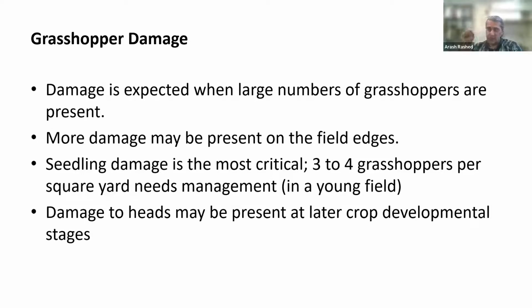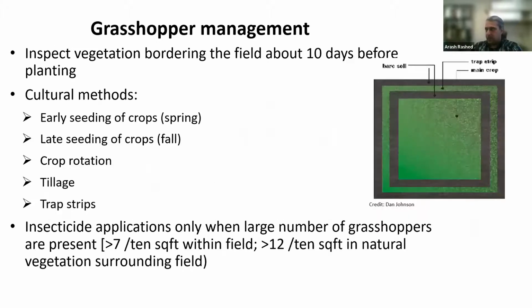And the unique thing about these grasshoppers, or the difference between feeding by grasshoppers and an animal that is grazing on a range, is that they have small mouth parts, and they snap the plant right at the base. They basically get rid of it. When you're grazing with a large animal, the way that they feed, you still have plant to recover. So sometimes feeding by these grasshoppers would not even leave that chance. So this makes a big difference. And of course, damage to heads is critical. If you have late season damage and you haven't harvested the crop, and the seed is there for these grasshoppers to feed on, that would be disastrous as well.